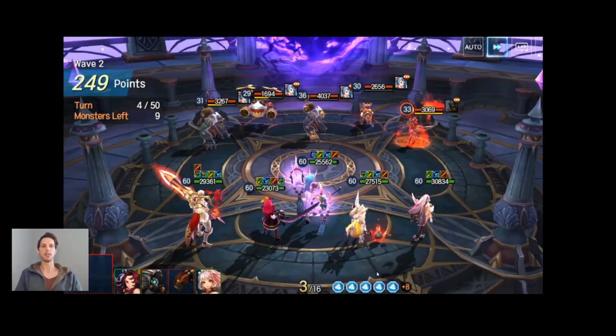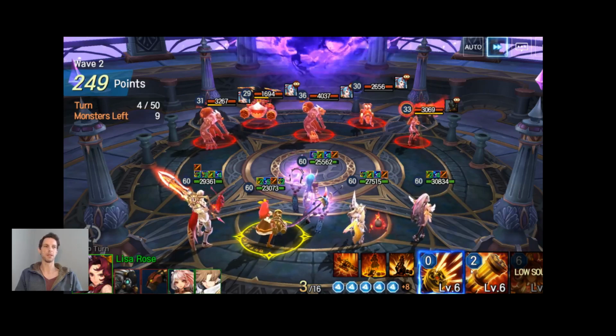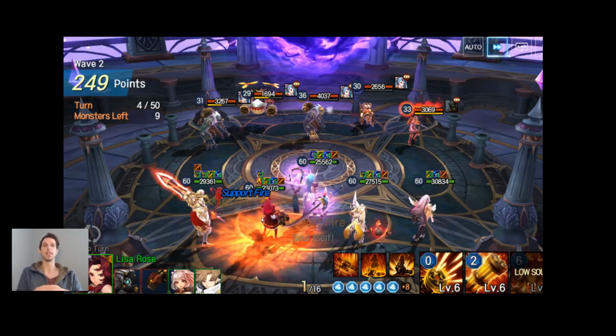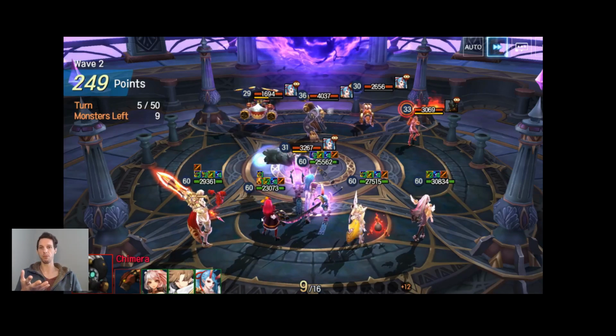Now we're about to change our souls, so I can pop Lisa Rose's skill now. That means she's also refreshing Weiwei's buff, which is good.